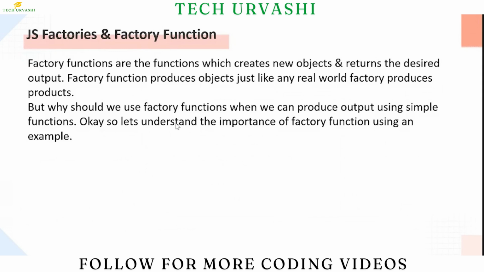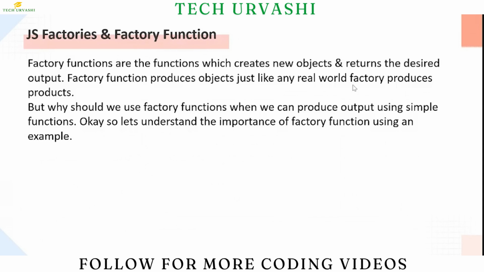Factories. So factory functions are functions. First you need to understand it's a function which creates a new object and returns the desired output. So we are going to create an object here, and we are going to get the desired output from that function. So your factory function will create that object for us. A factory function produces objects just like a real-world factory produces products.